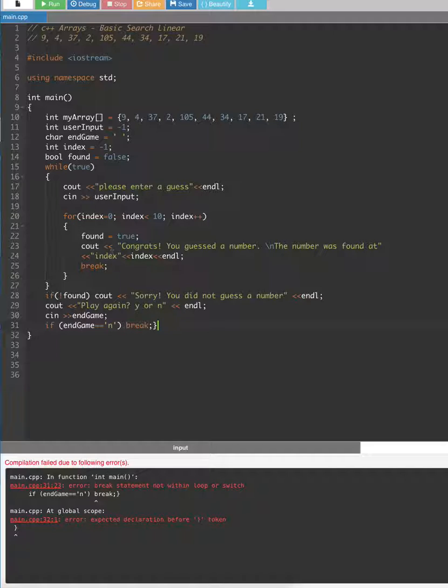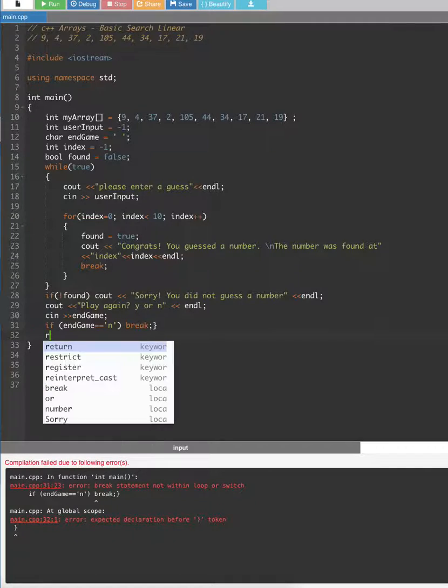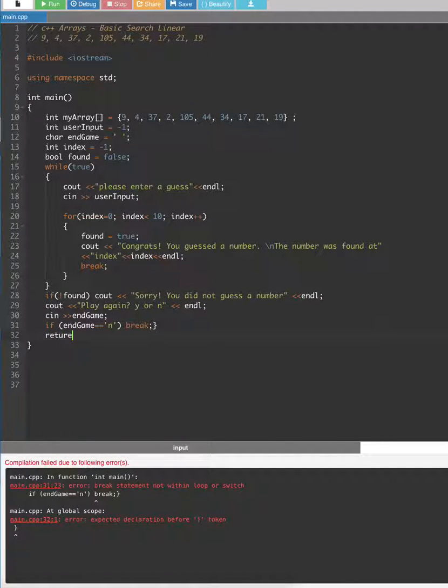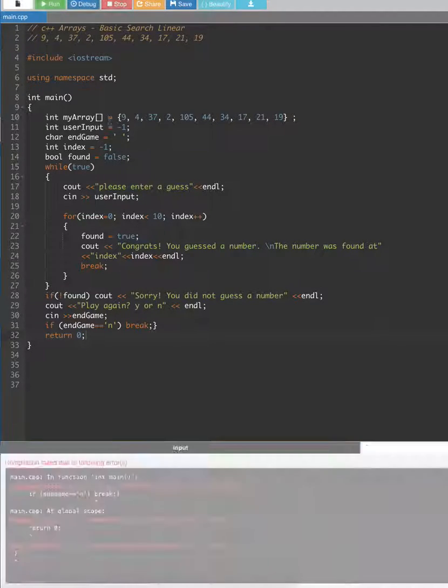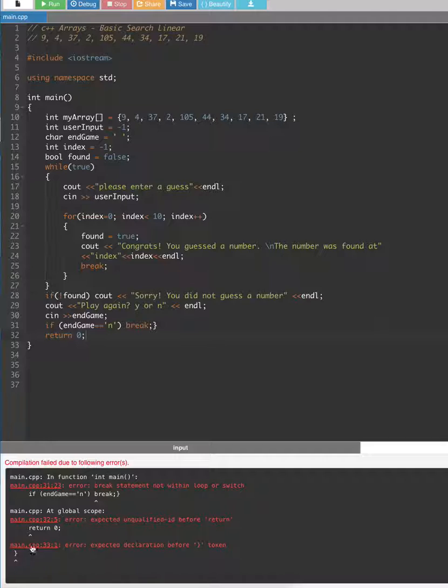Okay, if end game, cin end game. Okay, let's see.